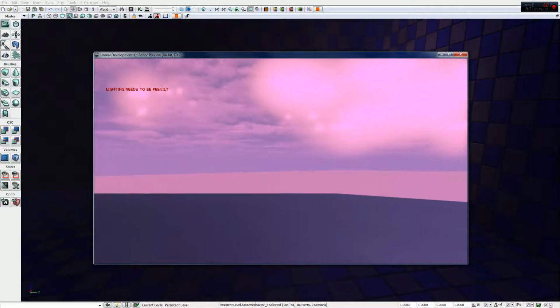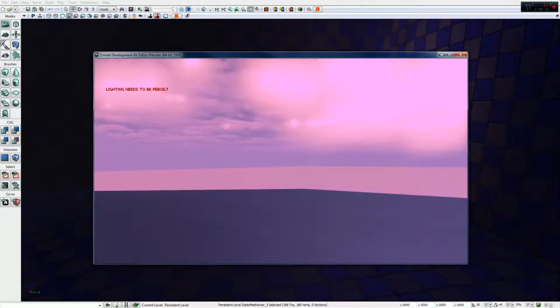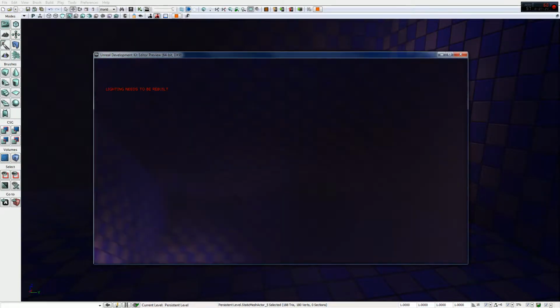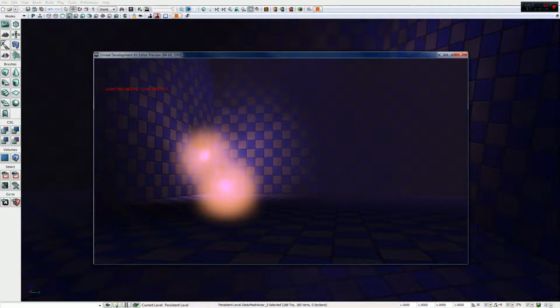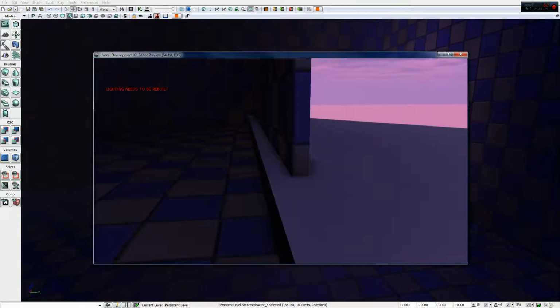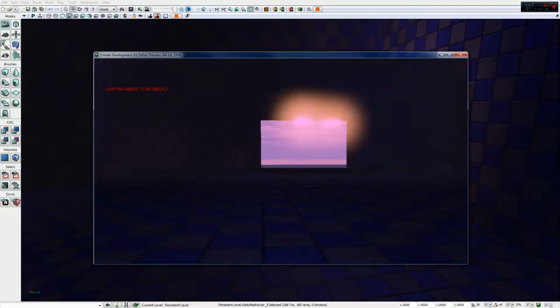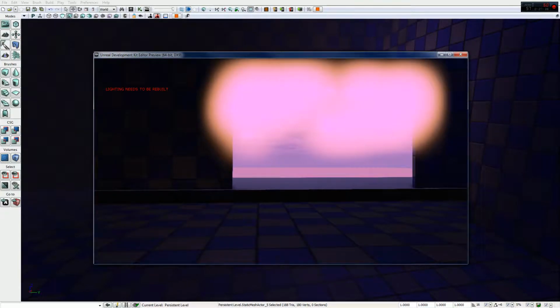But that's one reason that you want to be very careful about these post-process volumes and where you put them, because it applies to the entire level whenever you're inside of it. So basically anything that you look at whenever you're inside the post-process volume will have the post-process effect applied to it. So it's not like only things inside of this room are going to have this effect applied to them. It's going to be everything, and whenever you step outside of the volume is whenever it changes. So that's one thing you have to keep in mind whenever you're making these. You don't want to just stick it in the middle of a field somewhere and just walk into the middle of the field and all of a sudden everything around you changes.